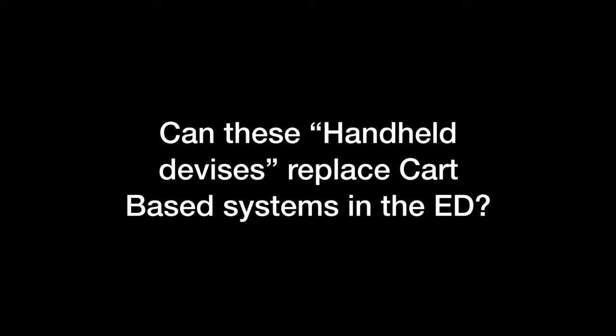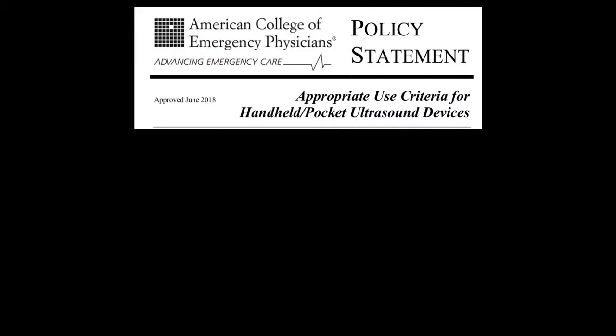But can these handhelds really replace a base system? Well, to answer that question, I guess we're going to have to ask the expert again and try to go with some of the literature. So I actually really tried to answer this question, and I looked for a bunch of papers. I was going to drill the paper master. There was no way I could, right? So I went back to what I know.